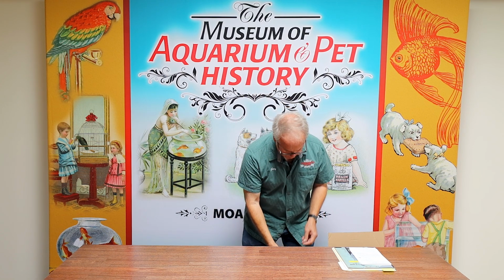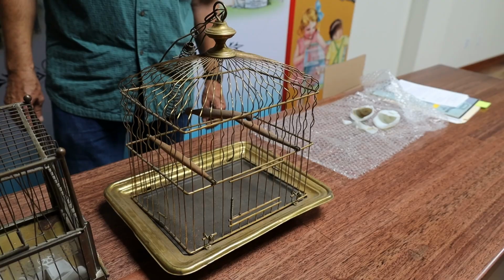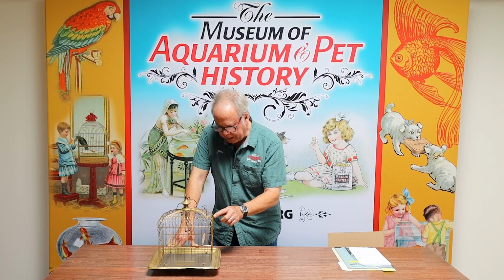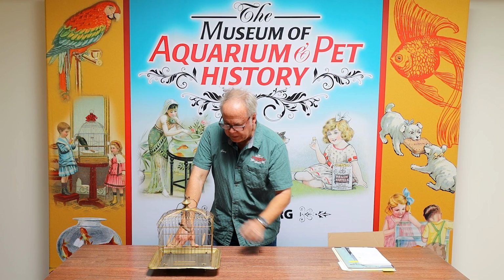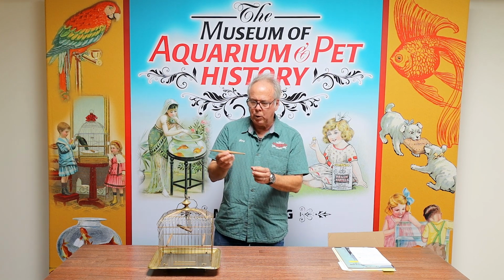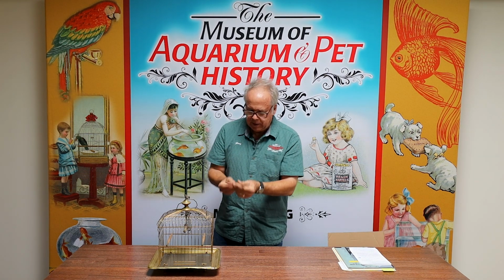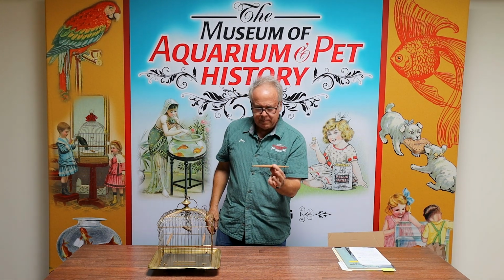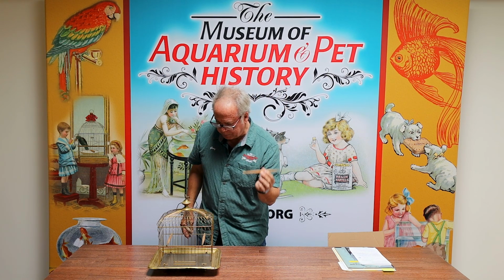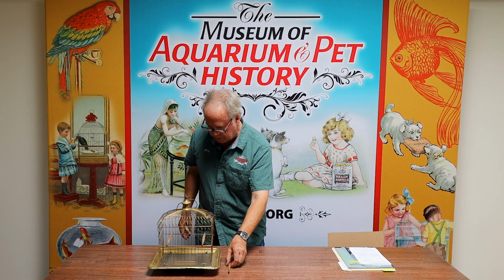So that's number 1. Number 2 is an even rarer cage. Now, this is Victorian. Of course, you could tell it's got the bent wires. The bent wires go through the tubular thing right here. This is one way you could tell if it's really a rare old cage. You've got basically a tapered bird perch with brass on the ends that actually hooks into the wire there. They stopped doing this in about the 1870s, 1880s. So it's very seldom that you see these or find these even left in some of the cages. These are for very old cages.